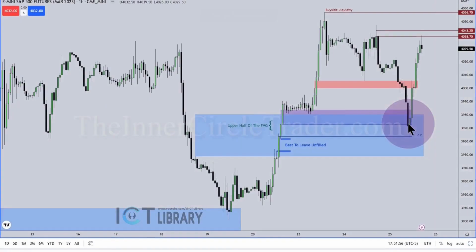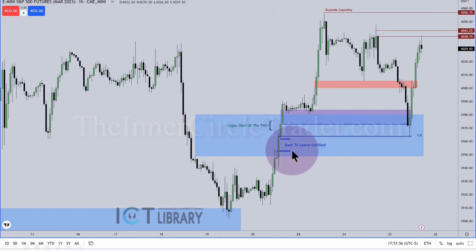Carrying those ideas and levels over into the hourly chart, you can see here, here's that buy side imbalance, sell side inefficiency, and the market rallied up on the pass through here, consolidated, relative equal lows. So you know what's going to be resting below that, right? Sell side liquidity. And we had a small little imbalance that's purple. It's hard to see it, I know. Then we have this one here, and then we have this one down here. It's better to leave this one open.